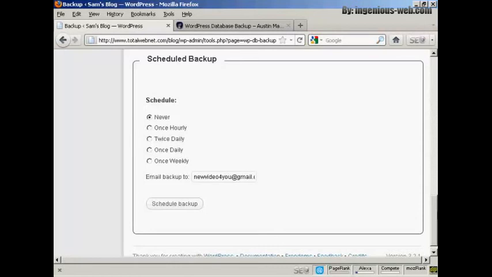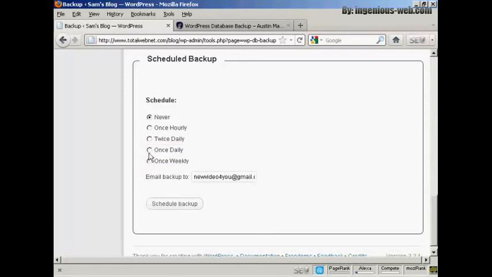But when you're starting out, it's not a bad idea to do this. You can schedule when you want it, either never or hourly, which I think would probably be a bit excessive, or twice daily. For most people, I would think the two options that you'd want to choose will either be once daily or once weekly. And again, you choose your particular email address.